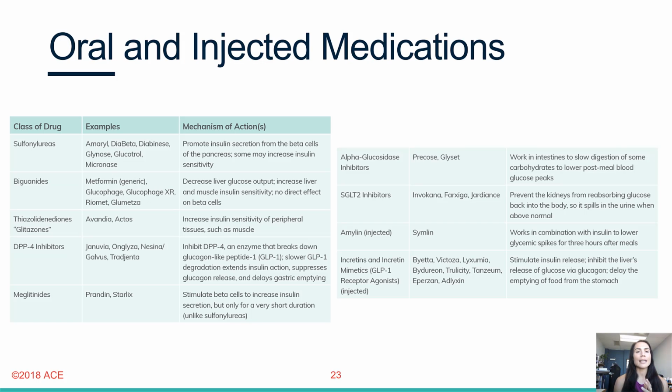So there are oral and injected medications. And again, to be clear, I'm not going to expect that you know all of these. This is not medical school, and this really is outside of your scope. But I wanted you to have a nice resource so that if your client fills out their health history form and marks that they're diabetic and includes what drugs they're using, you can reference this and have an understanding of what it is. It's all going to help you be a large player in their medical team for diabetes.